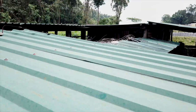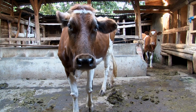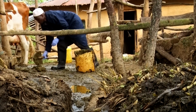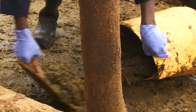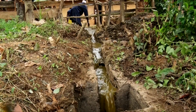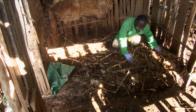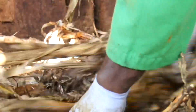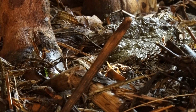House your animals in an enclosure with a roof to protect animals and manure from sun and rain. The housing should have a solid floor that allows urine and dung from the livestock to sit until collected, as you can see here, or to drain into a central collection point, as you see here. If you cannot have an enclosure with a solid floor, use bedding materials that soak up urine and prevent its loss and hold the dung for easy collection.